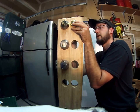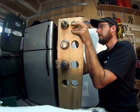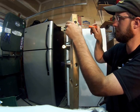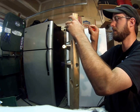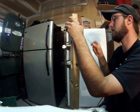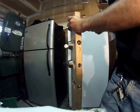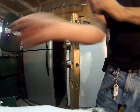And tighten this up. Let's see if I can get this facing like so. Go ahead and get that started. Are we going into there? There we go.